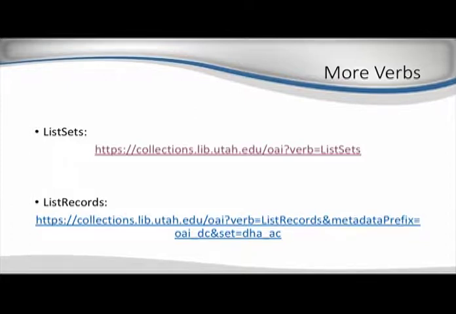So the ListRecords command, we break it down by metadata format, and then also a particular set to say, give us this data right here. We don't want all the data, we just want this particular set of data. And that is actually the command that Mountain West runs when it's harvesting data from your repositories.